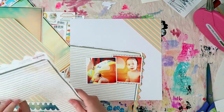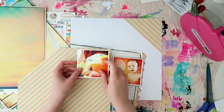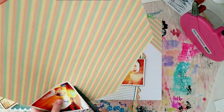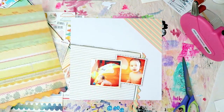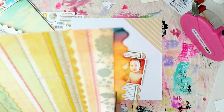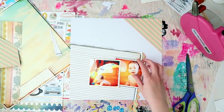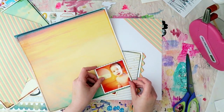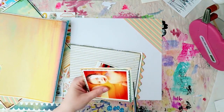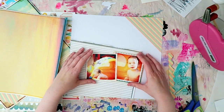And another way that I made this more my style now, which is more graphic and less busy, even though this layout turned out to be quite busy at the end, is to make these really sharp graphic lines. So I have my large piece of pattern paper that is just going off the edge there, and then I cut that big triangle of that lovely striped paper, and that already gives a more contemporary, clean and modern style, even though you'll see this develop and become more busy. It's not going to stay so clean as it is now, but it's a good start, and then I can just pile on the embellishments and have some fun with them.